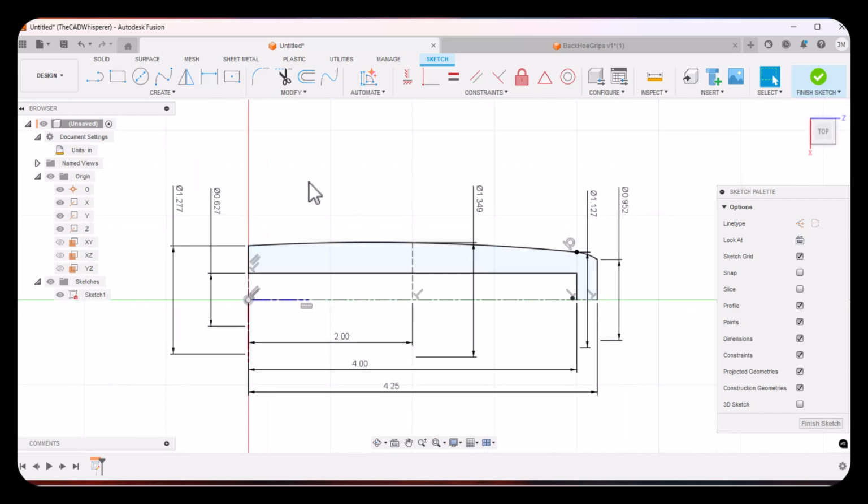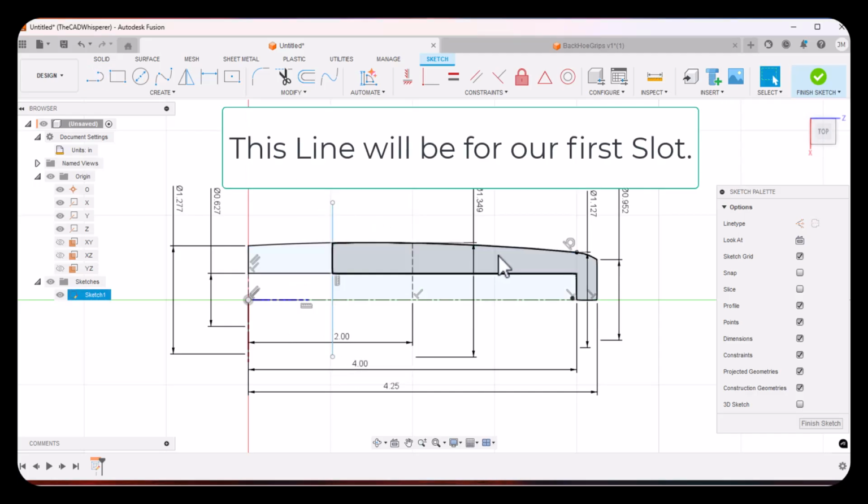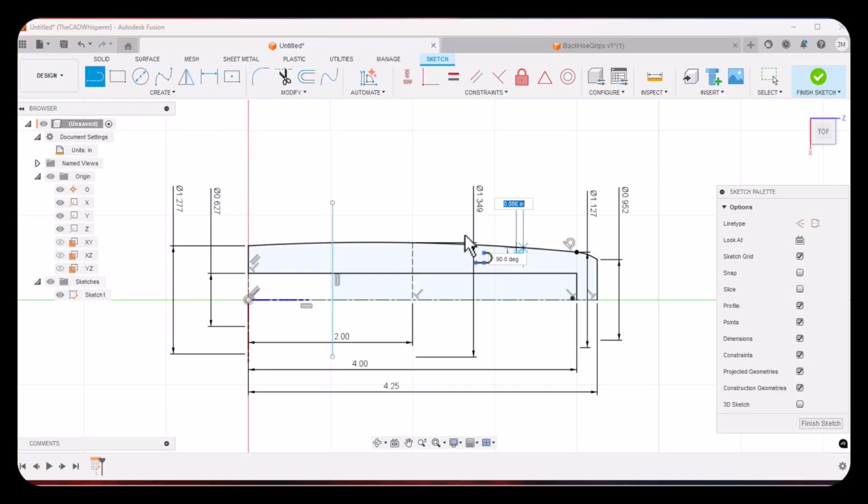And then I'm going to draw a line out here in space. So the original question is, can we pattern those slots? So I'm going to put a line out here in space someplace, and then I'm going to draw a line tangent to this arc to this point up here. So I'll draw this line. I'm going to click and hold my mouse button down. When I click and hold it, it's automatically going to put a tangent constraint to that arc. And I'll come up here and select the end of this line.